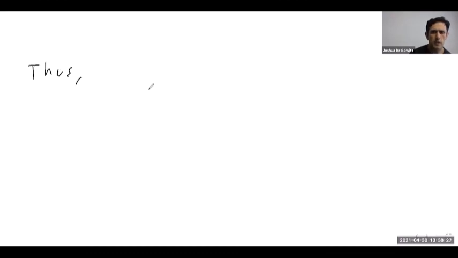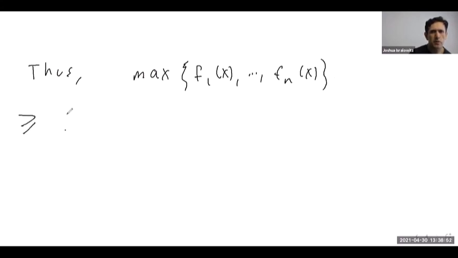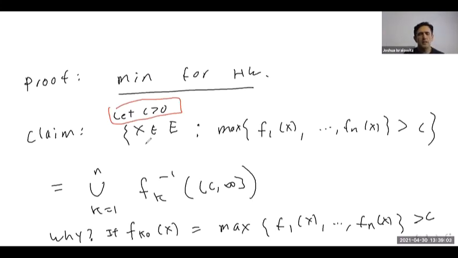Okay, what does this mean? Well, the max is the max. It's bigger or equal to any individual element here. I mean, it could very well be f_m0 of x, we don't know, we don't really care. It's always bigger or equal to f_k0 of x, which is bigger than C. Okay, so x is in the left-hand set, and that proves it.